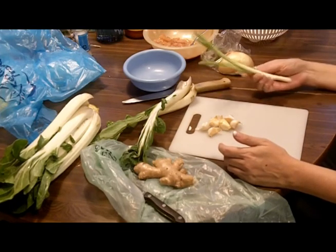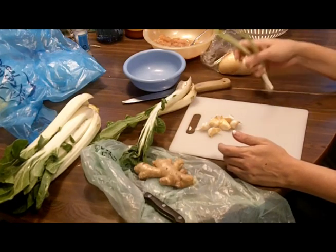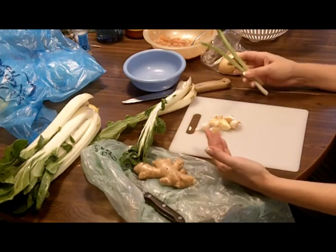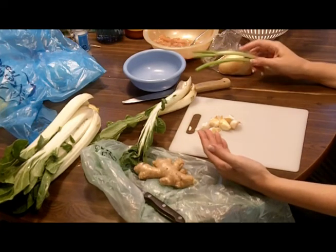I also just happen to have a couple of green onions in the fridge, so we're going to go ahead and throw them in. If I had broccoli, the broccoli would definitely be going in. I just don't happen to have any broccoli. Other things, there's all sorts. You could use any vegetable you want, really. You could use pea pods, anything you want.